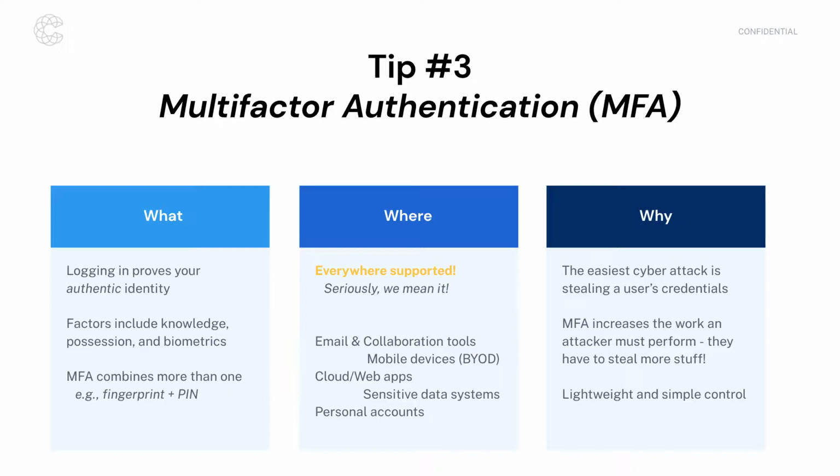So when you log into an application and you have to provide both a fingerprint and a PIN, or a password plus a code generated by an authenticator app, you're providing more than one factor. With that definition, where should you apply multi-factor authentication? Everywhere that it is supported, and I emphasize this, I am not joking, I do mean this. Literally anywhere and everywhere you can implement multi-factor authentication, you should implement it.